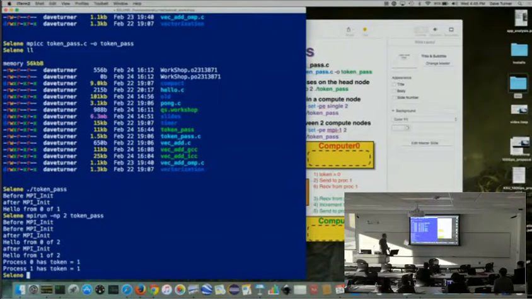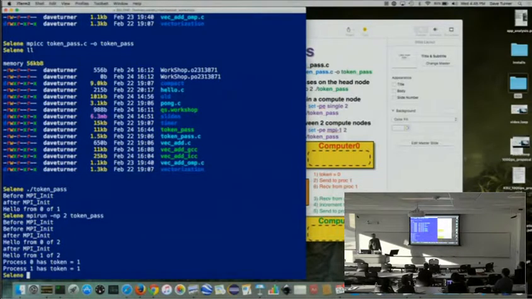So now it's saying before init, after init, hello from 0 of 2, hello from 1 of 2. So those are just some print statements I put in there. And then at the end, it's saying process 0 has token 1, token equal 1, so the variable token is set to 1. Process 1 has the token equal to 1 as well.